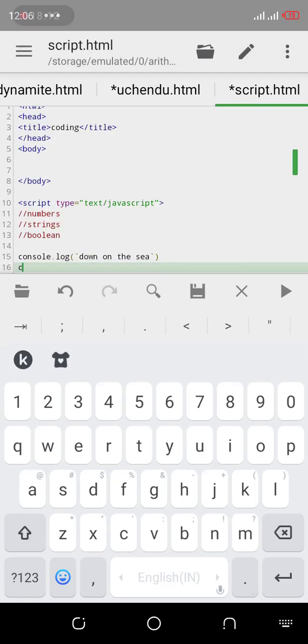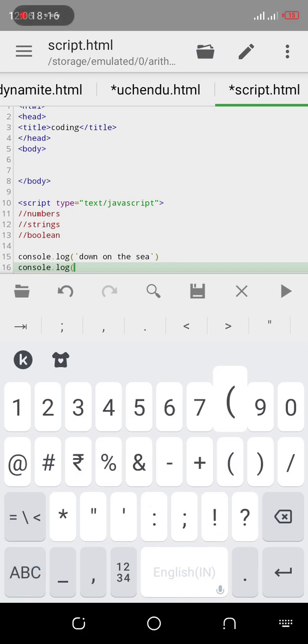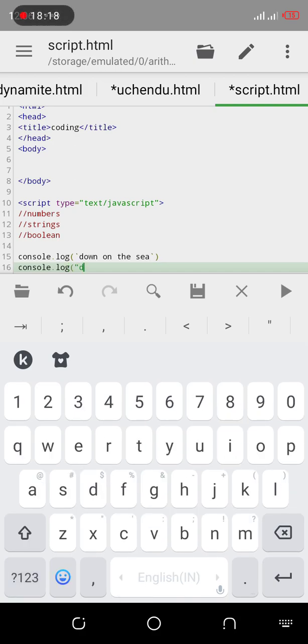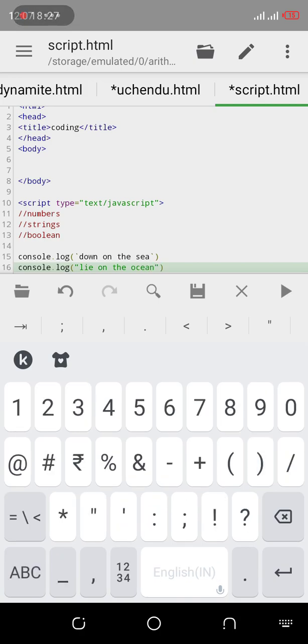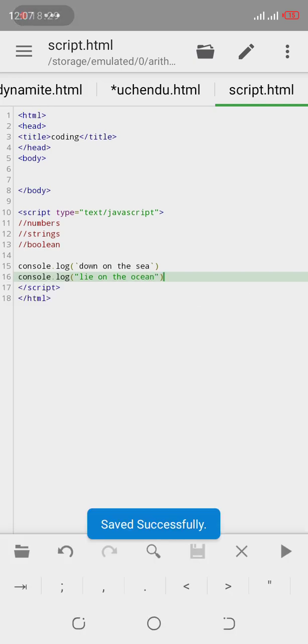Or we can also do console.log lie on the ocean. This is also a string. Another way to represent string. We have 3 ways of writing string.